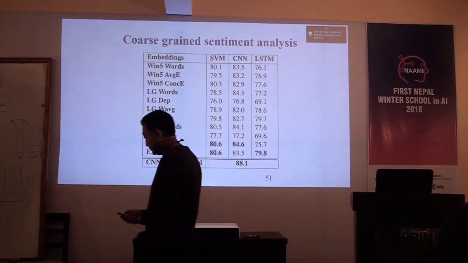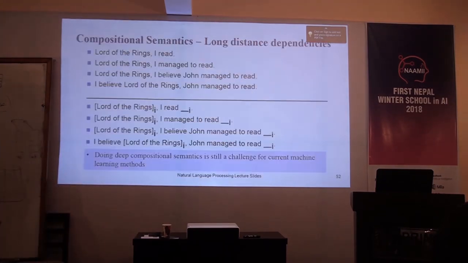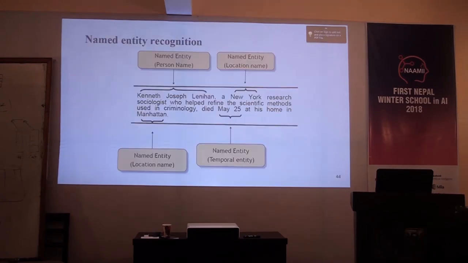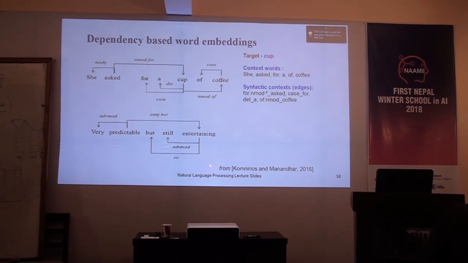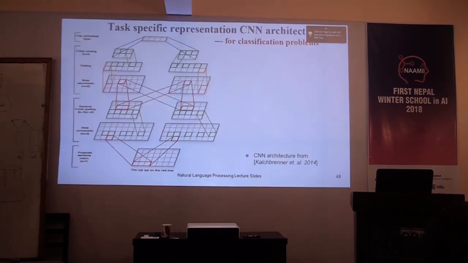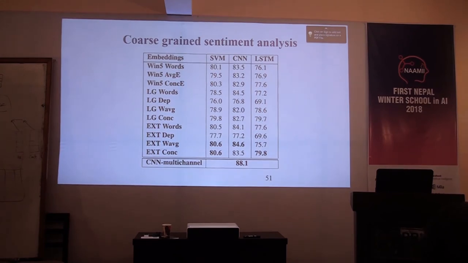Okay, so going back to the embeddings I showed you. So in this paper here, we have built our embeddings using these kinds of context, okay? And this embedding, you can download this from our website. And what we're able to show is that using these kinds of embeddings, you can achieve very good results. So our results are, for example, about 84% using a CNN, and this was the best state of the art a few years ago, so 2016. So the difference was only 4%, whereas this one was a very complicated model. So using a simple model but better embeddings, you can get pretty good results, okay?